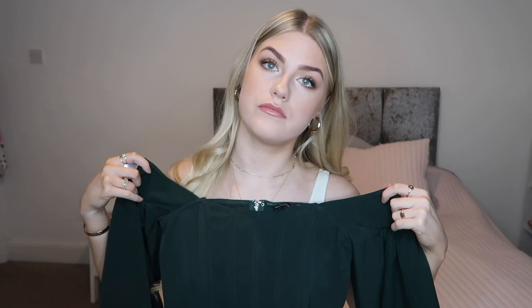I actually love wearing green, but I don't own anything green. I have green eyes and I think that wearing green makes them stand out a lot more. But yeah, I don't own anything green, so. I have tried this on, it is lovely, which you'll see in the next clip. But yeah, I really, really like this. And again, quality is really, really nice. I don't know whether PLT have stepped up their game because everything I've ordered recently has been really lovely quality, so can't go wrong.